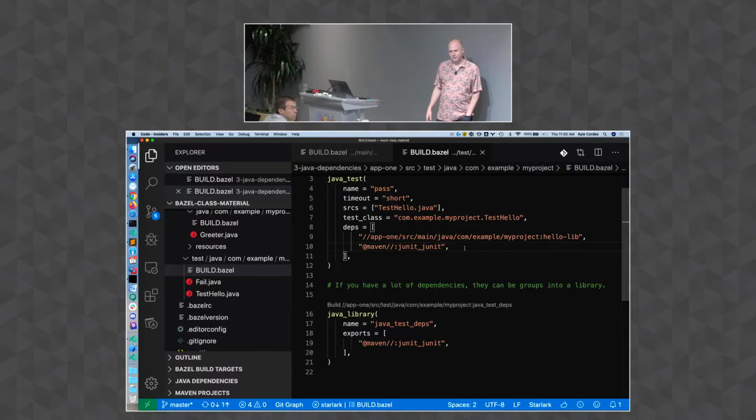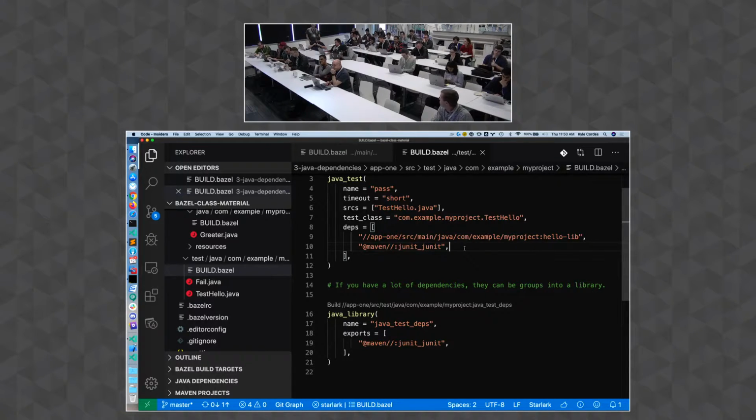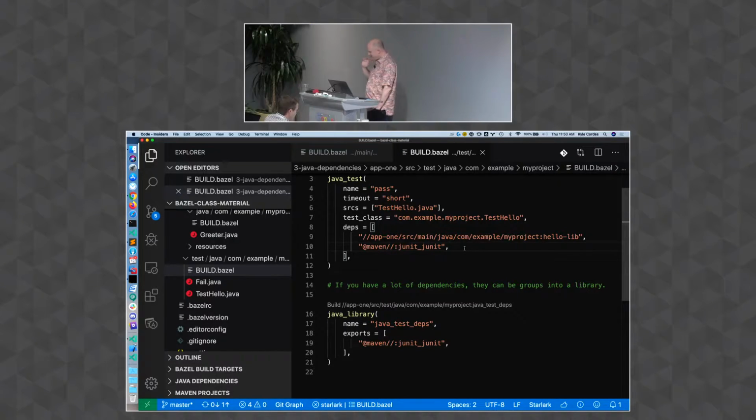One last question. If there is a diamond dependency problem where two transitive... Yeah, okay, so dependency management is a gigantic pain. That's why there was the comment on the main stage yesterday that the Workspace file is starting to look like it might have to grow into a dependency manager, and they really, really don't want to do that because it's a gigantic pain. One of the ways in which it's a pain is the diamond dependency problem. In this example you see in front of you, we are delegating dependency resolution to the Maven machinery. So Bazel is doing precisely nothing to do with the diamond dependency problem here.